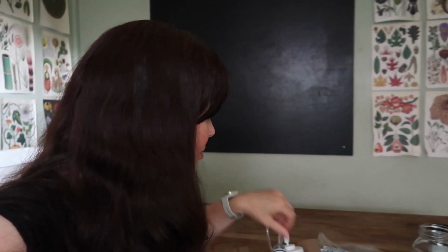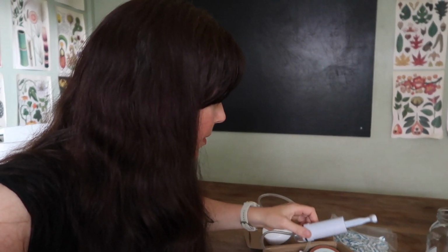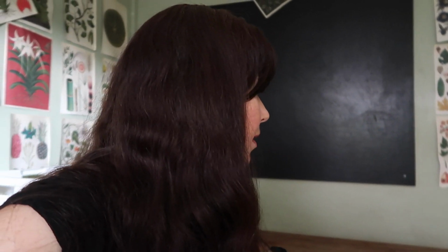So I haven't got an electric vacuum sealer or anything. This is just a hand pump, so it's very cheap, but it took quite a while to arrive because I think everything like that's in such demand at the moment. So I'm going to try that, and I've got my oxygen absorbers, so that means I can store my dehydrated vegetables in here for, well, up to 10 years apparently they can last. So I've got to make sure the food is so bone dry, and then I will store them in there.